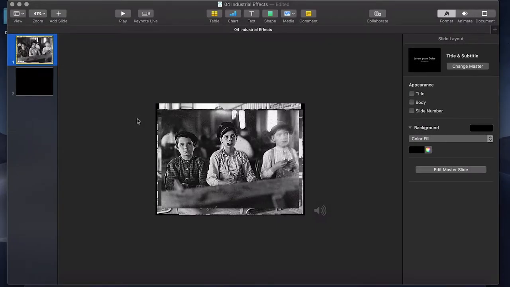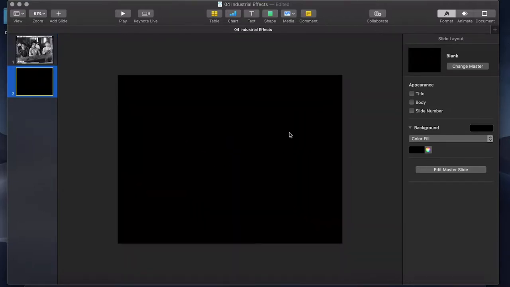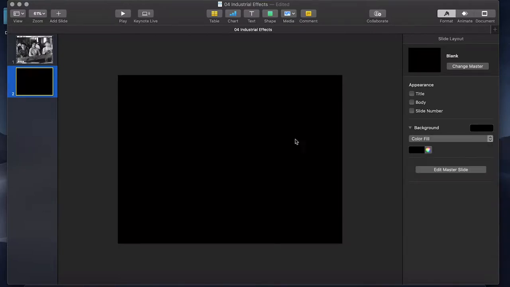My name is Will, and I'm going to show you a few different ways to make a photo slideshow in Apple Keynote. It's pretty easy, so let's get started. The first thing you want to do is start with a black background. So if you're projecting this up onto a screen, you definitely want to use black. And so make sure you have black selected over here.